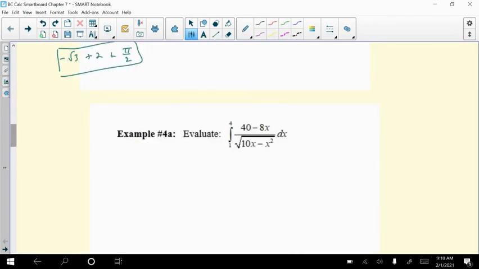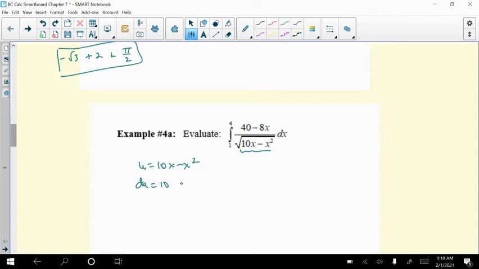Okay, so let's do maybe just one more example on this video, and then I'll let you take a break or go to the next video for the other solutions, because this one, again, you might think, ooh, I have maybe a completing the square issue here, but go back to that very first strategy. Could that be your u? Could u equal 10x minus x squared? If not, maybe we have to break it up or try complete the square. But in this case, I think we're good, right?